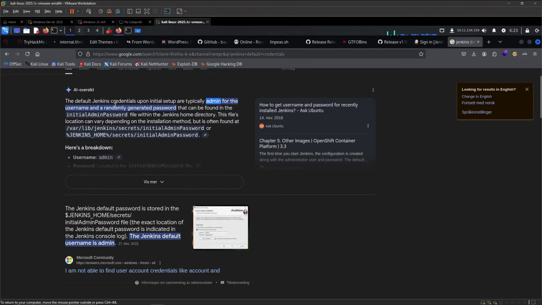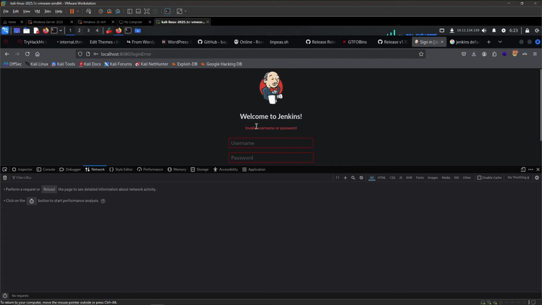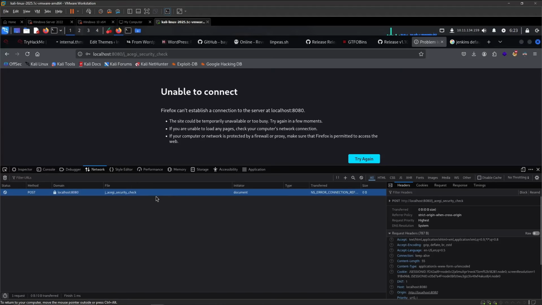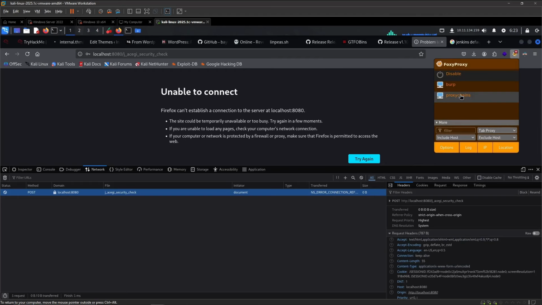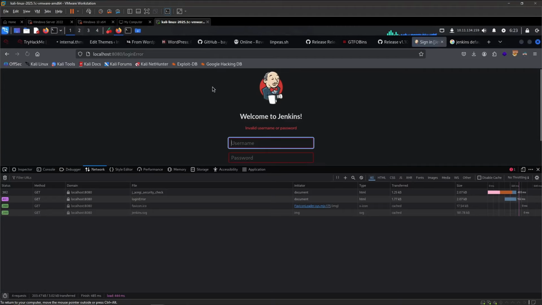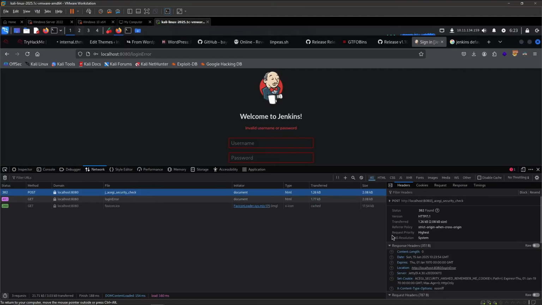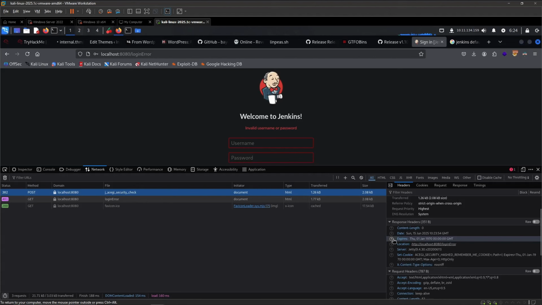So the default password, it seems, is admin, and then a random general password. Okay. So what we can do then is something like, so this is the post request. I'm forgetting to do that. So we make a post request right here. And then we can see that it is running this thing right here.